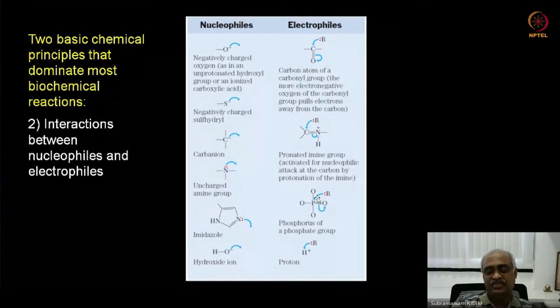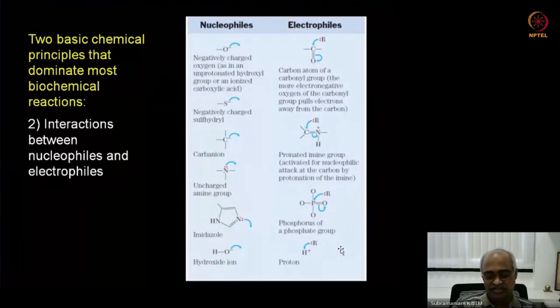The same with phosphoric acid. We are going to see this again and again. We have already seen enough of it. We have seen it as part of the phosphodiester bond. We have seen it in the polar lipids like glycerophospholipids, and there we saw this phosphoric acid. The interesting thing about phosphoric acid, which we will discuss a little later, is that although we draw a double bond with one oxygen, it is actually in resonance with all of them. And here again, this is going to be partially positively charged, just like this carbon, due to the strong electronegativity of oxygen. So these two groups come again and again. Of course, imines and protons also are important as electrophiles in biochemistry.